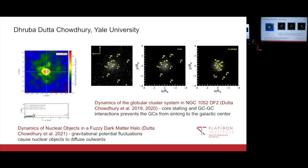That's a good question. I'm not sure whether you could. This kind of favors. Well, yeah. So once we have predictions for different axion, this is for one halo, right? Yeah. So once we have predictions for different halo masses and different boson masses, then we can put constraints. Yeah. Thanks.